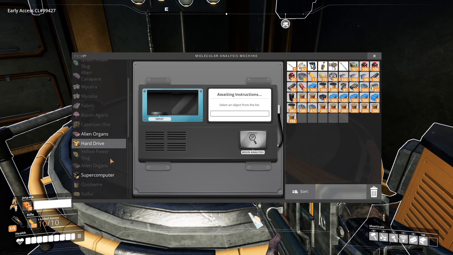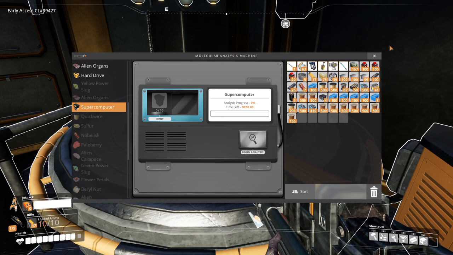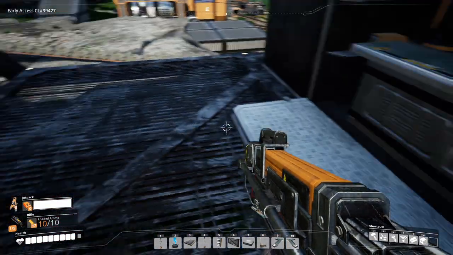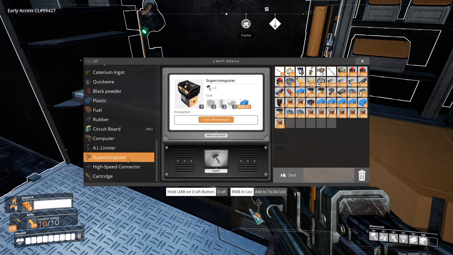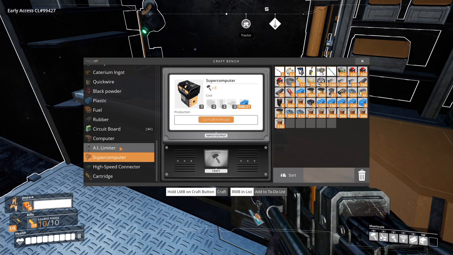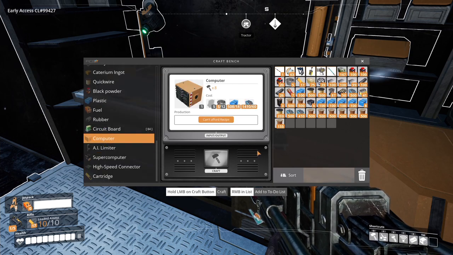Now I think my next target for analysis is to make 10 of these supercomputers. Which isn't an easy task. There's quite a few components to them. But we can start gearing up anyway. So it contains two ordinary computers, two AI limiters, three high-speed connectors, and 21 plastic. An ordinary computer is almost as complex.